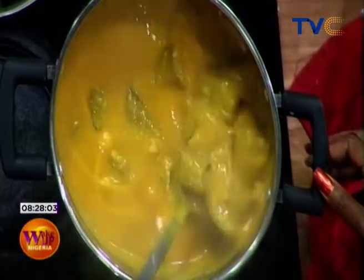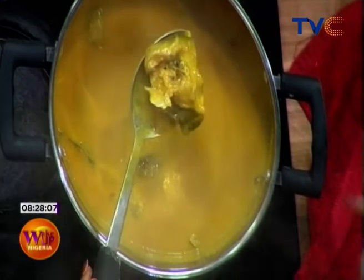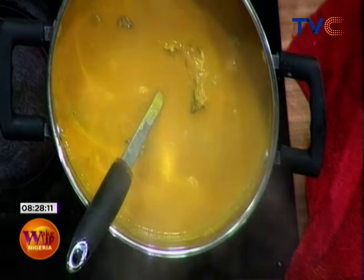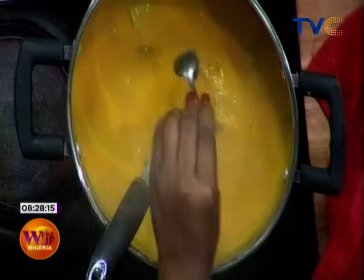With the cocoyam, our soup has been thickened. We still have our meat, our tripe, and our stockfish in it. So the next thing we want to put is the ogiri. We just put it in tiny, tiny bits.